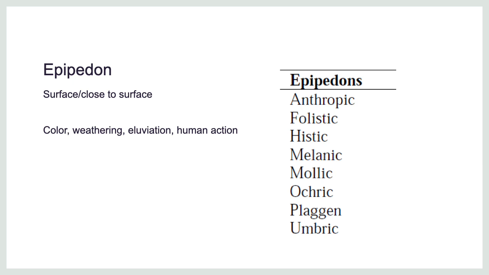Okay, so they are quite different from each other. They are not similar. If you understand why and how they are different, it's okay for me, not a problem. You don't need to memorize all the criteria, but you need to memorize the general characteristics of each of these epipedons. That will be much more than enough. Okay.